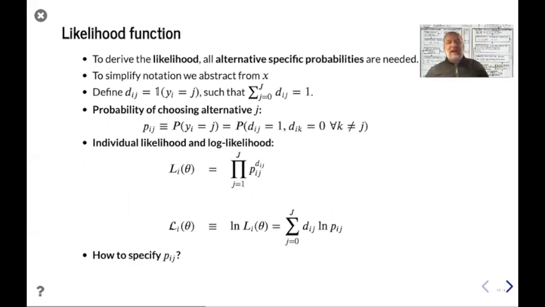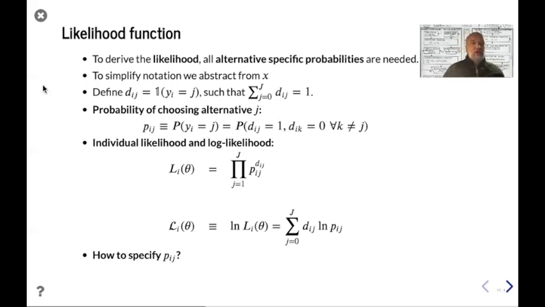Okay, so here's how we estimate the likelihood function. We often estimate these models with maximum likelihood. It doesn't have to be maximum likelihood. There's also the method of simulated moments, or something called the method of simulated scores. There are many ways you can do it. But since we have specified the entire distribution of the random variable y that takes values 0 up to capital J, why don't we just do maximum likelihood? And actually, once you have specified the utilities and derived the choice probabilities, the likelihood is rather simple.